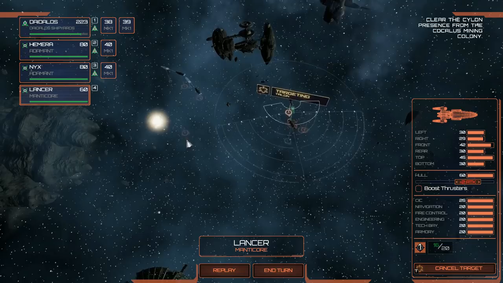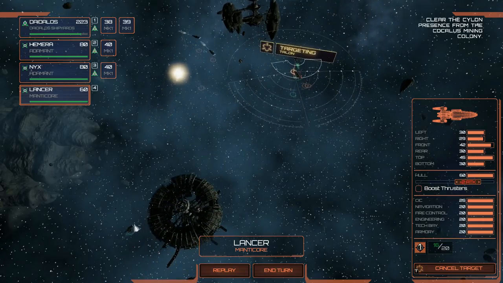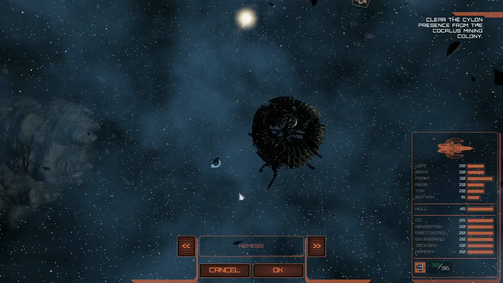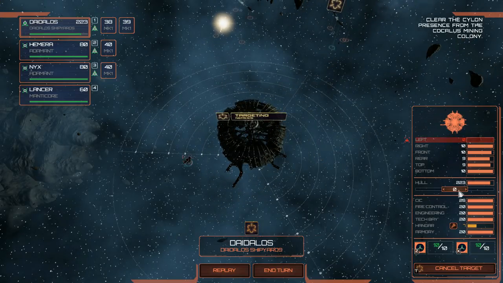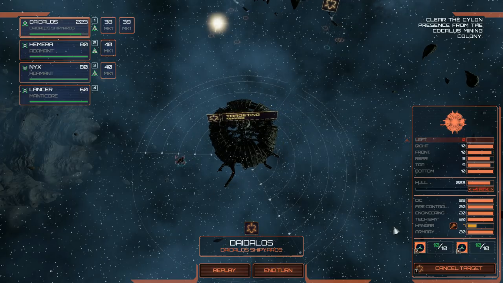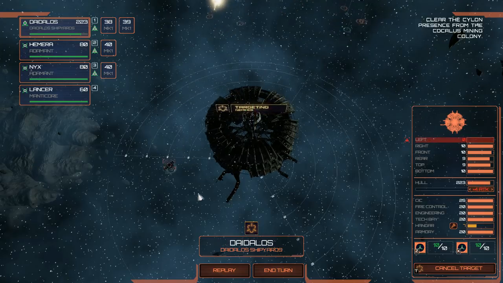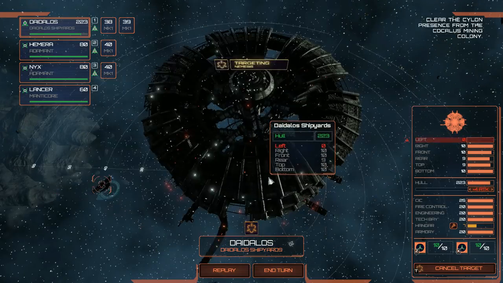Interestingly, the Daedalus shipyards took some damage from something. Oh, there's a Nemesis tech corvette messing with it. All right. Well, full offensive with all of our turrets and bring it down then. To be fair, I don't actually know how many turrets this thing has. Not that many.